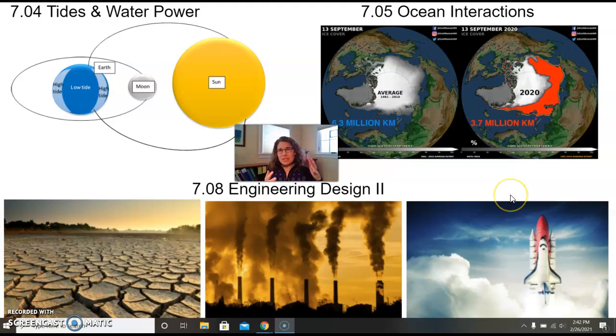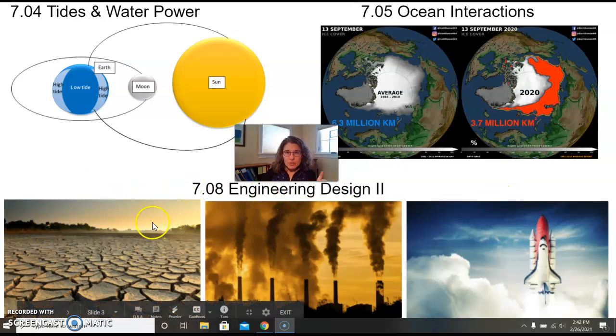And then you're also going to be making some considerations and connections back to human actions. In what ways as humans might we be responsible for some of that melting? And in what ways as humans might we be able to change some of our behaviors in order to lessen that impact?